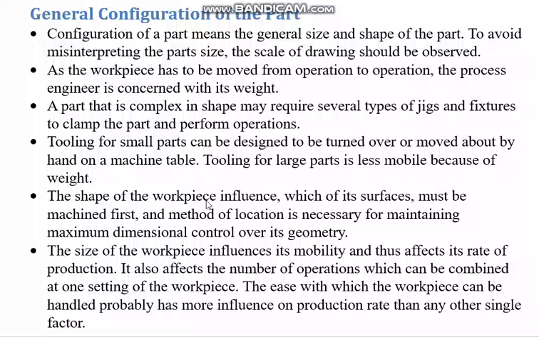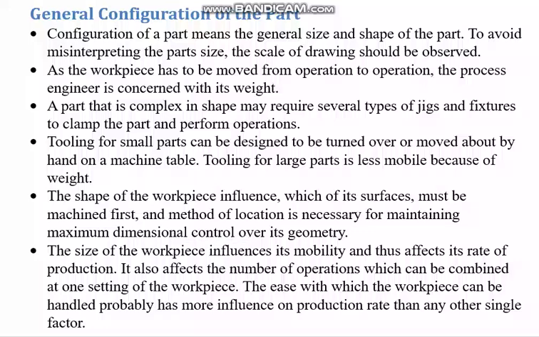So the shape of the workpiece influences which of its surfaces must be machined first. Depending upon the shape, the process engineer will decide which surface should be machined first, and what is the method of location for that machining, so that the maximum dimensional control over its geometry can be had.